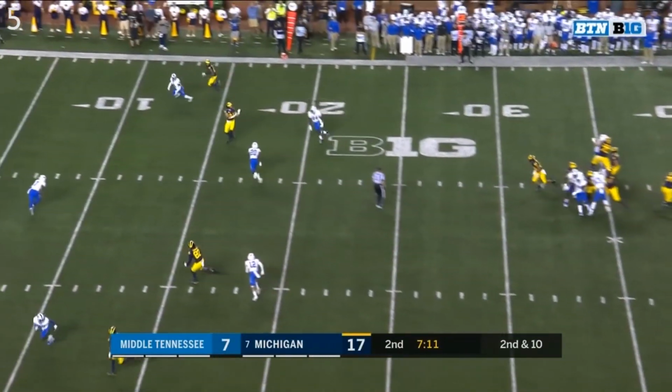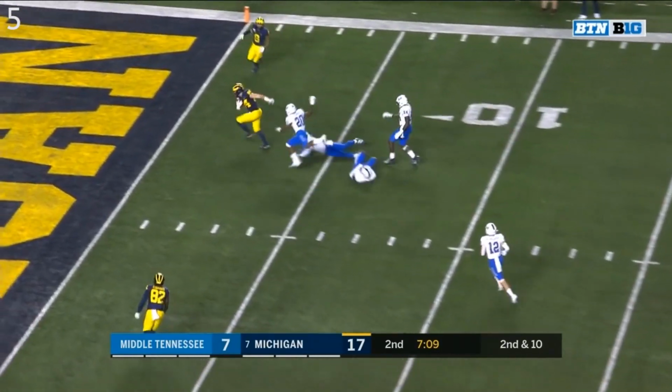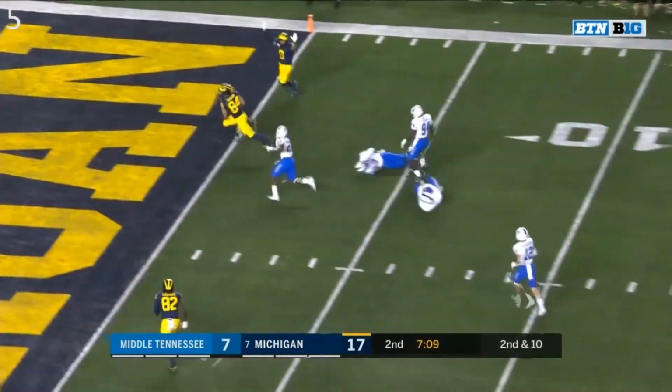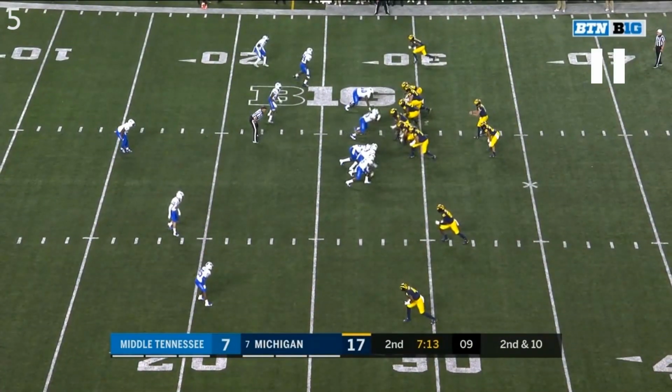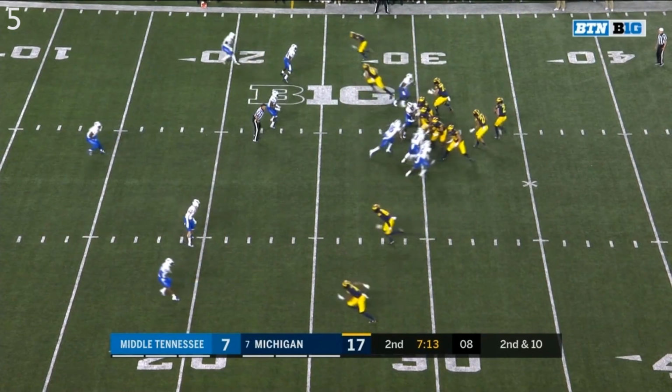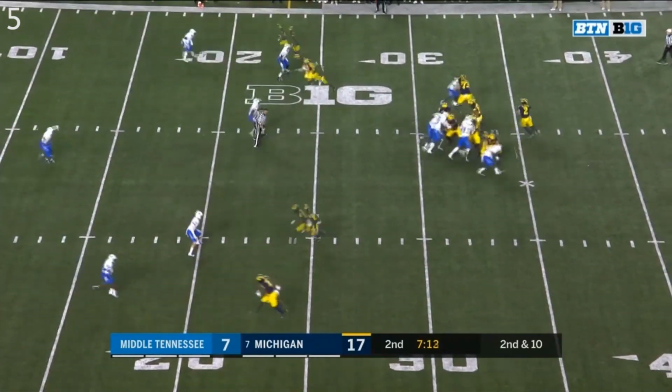Patterson going up again. He's got his tight end. It's McCune breaking tackles. Easy pitch and catch from Patterson to McCune here. Let's take a look at what Middle Tennessee State is going for. They're overloading the right side of the defensive line here, sending pressure with 3 guys and then 2 guys at the other side of the line. You'll see Michigan handles this pretty well. We'll take a deeper look here.